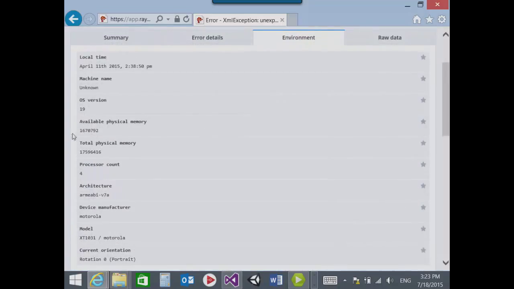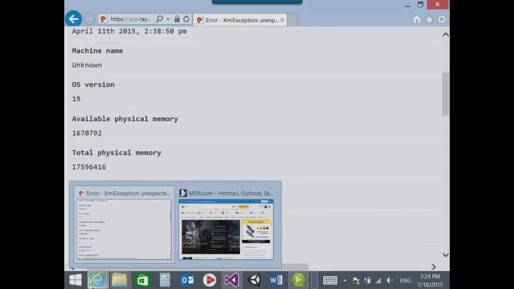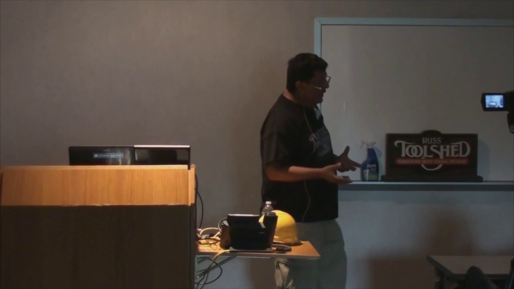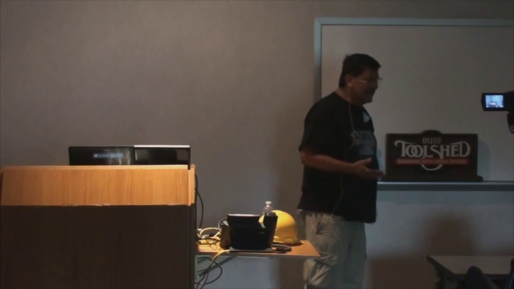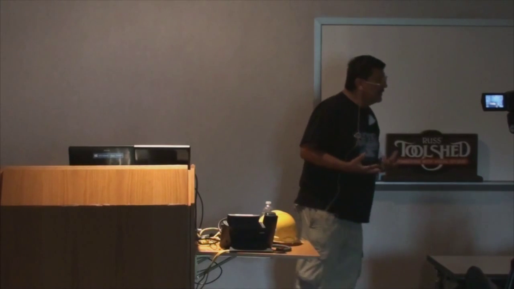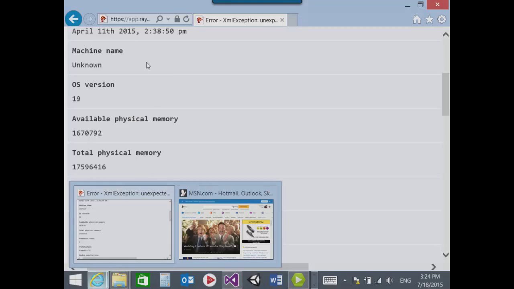It says what the available memory is right here, and it also says what the total physical memory is. If those are pretty close, your app is probably not the only app having problems on this device, because you're just flat out of memory. So that's another piece of the equation that you can help analyze by taking a look at that.